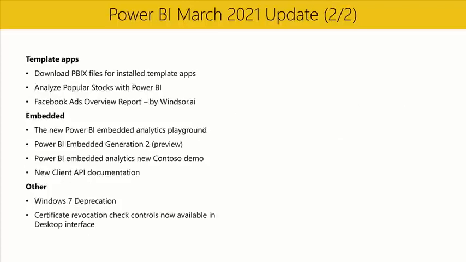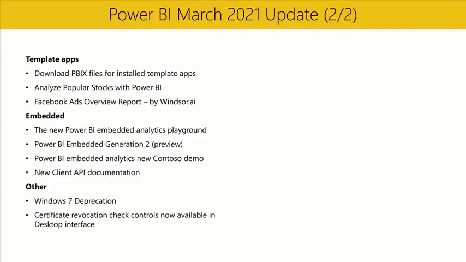We have 2 new template apps for you in the Template App section. Template apps allow you to save time by connecting your own data to a pre-built report that you can personalize and share. But first, we're excited to announce that template app publishers can now allow Power BI Pro users to download a PBIX file directly from your template app once they've installed it.